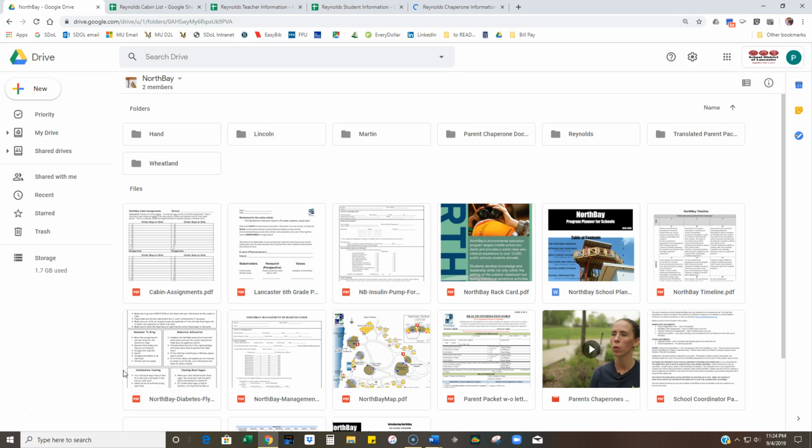I wanted to give you a quick tutorial of what you can find here and how to navigate what we've put here. The idea of all of this is to obviously organize things and simplify things for you. So if you have any questions, obviously reach out and we'll try to make it as easy as possible.